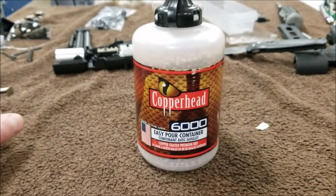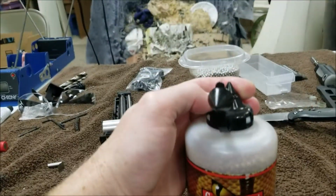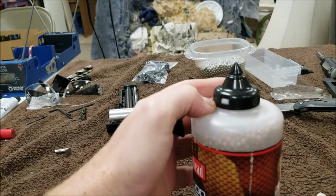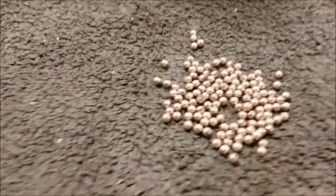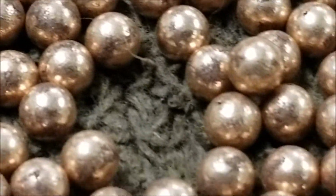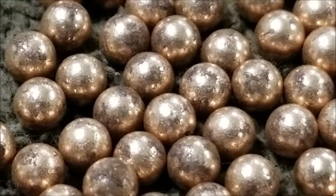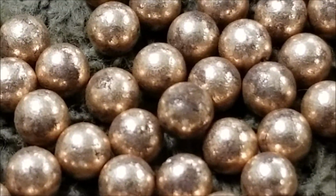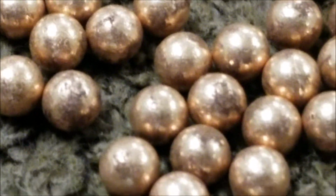Before we take a look at the Black Diamonds, we're going to have a look at some copperheads. Huh. What is this? Devilry. Here's a small sample size of the copperheads. Blah. And the reason you can see this better on the copperheads is because they're not quite as shiny. But you see all that rust? What that rust does is it gets in your seals and it wears them.